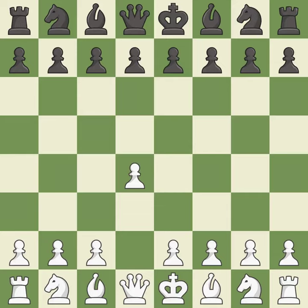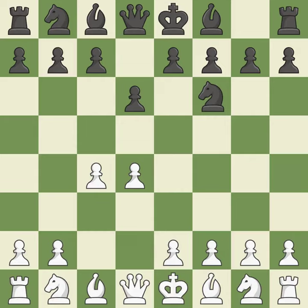Opening with the queen's pawn, the Indian game begins by controlling the important e4 square with the knight rather than a pawn. By taking control of the crucial d5 square and creating a space on which the knight can move to c3 without obstructing the c-pawn, move c4 helps to create a strong center. d6 defends the e5 square and allows the light-squared bishop to develop. Nc3 develops the knight and supports the d5 and e4 squares.